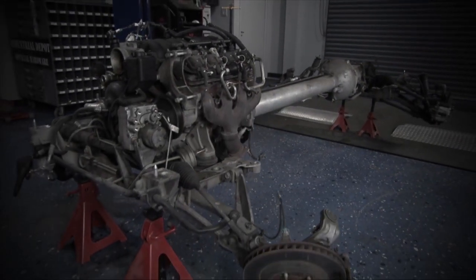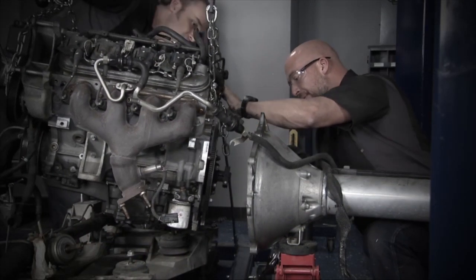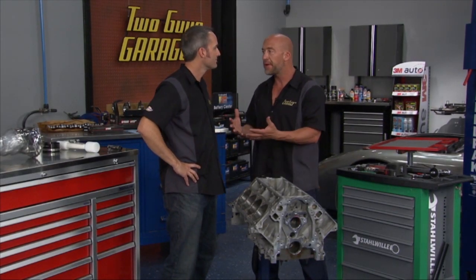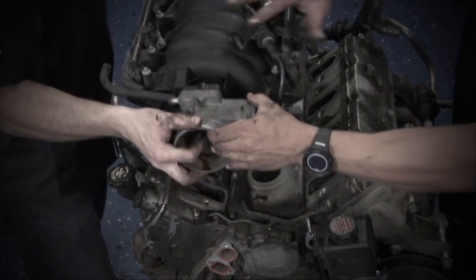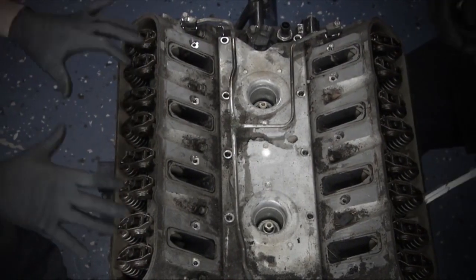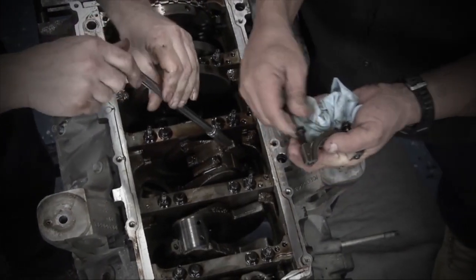The torque tube and the suspension stay there, the motor comes out, and then you start categorizing every single component part — looking for damage, looking for parts that wear, parts you know you're going to replace. From the moment you start tearing the engine apart, that's when you start your CSI process, looking at each part as you go to see if you've got wear, cracks, anything you need to order, talk to the machine shop about — start that communication process, kick off your build.